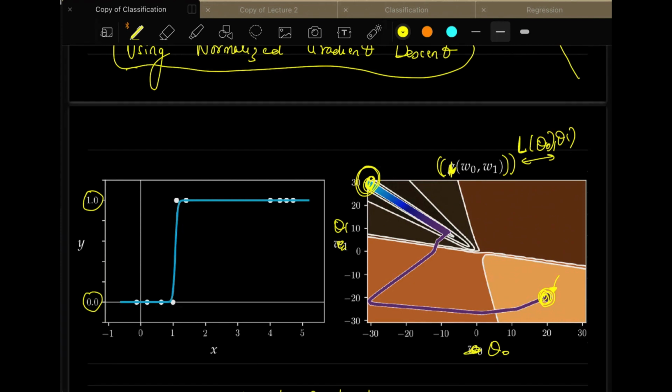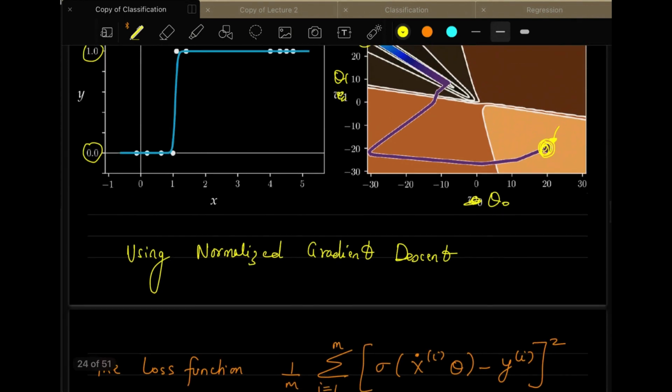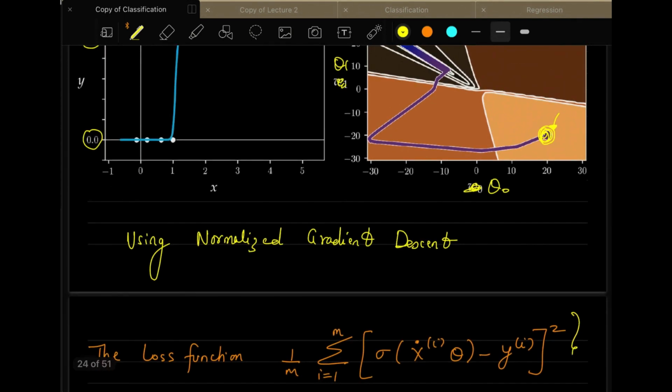Now what we observe from this particular cost function, the one which we have defined here, is that there is a slight drawback. The first drawback I have already told you: it's a non-convex function. And the second drawback is, if you observe this cost function closely, it is defined for all values of y. That means yi can be anything, right? It can go from minus 10 or minus 20 to any range, plus 10 or plus 20.